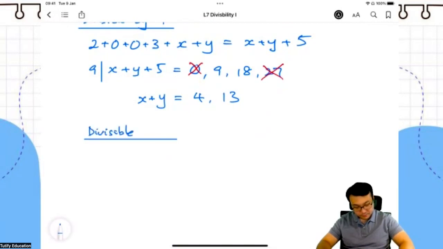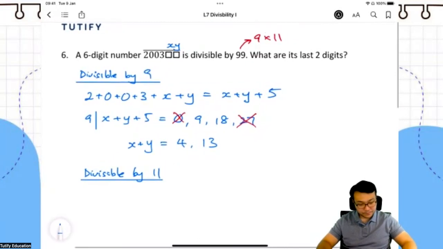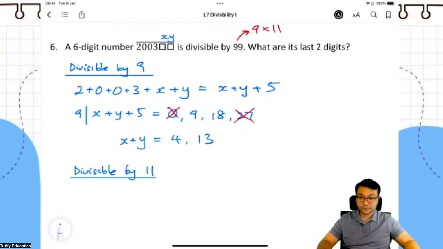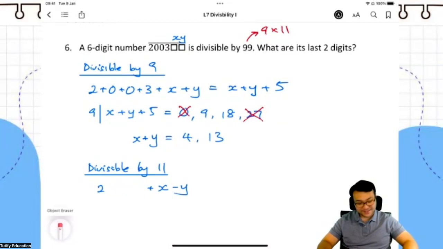Divisible by 11. Okay. How do I know whether a number is divisible by 11? Take the alternating sum of the digits. Correct. The alternating sum. So we start with this plus this minus this plus this minus this. Very good. You didn't get tricked. Okay, that's correct now. And if I simplify this, I'm going to get this. Okay, now it is simplified.